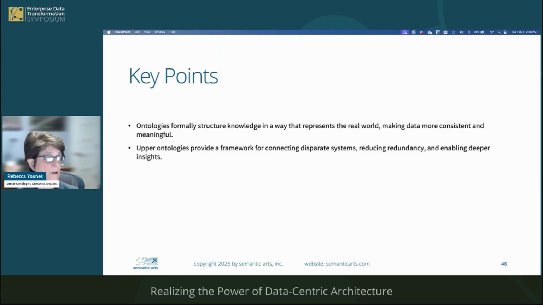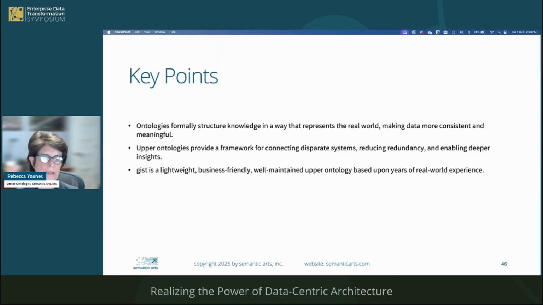We talked about how upper ontologies can help you create a uniform enterprise-wide ontology to connect disparate data sources. We talked about the fact that GIST is lightweight, business-friendly, well-maintained, and at the right level of abstraction to give you real practical guidance in developing your ontology.